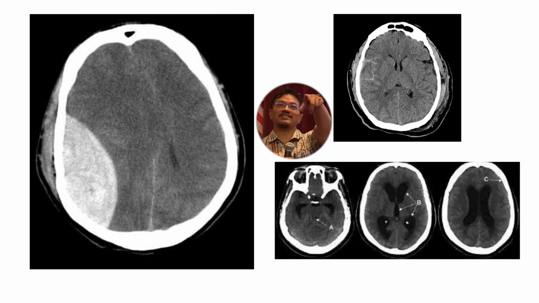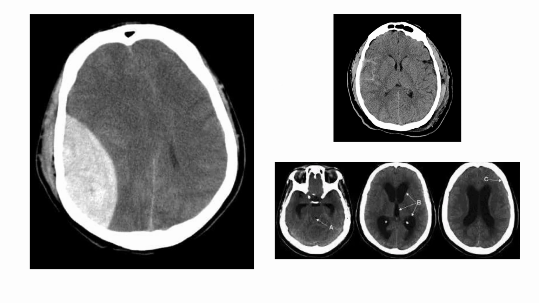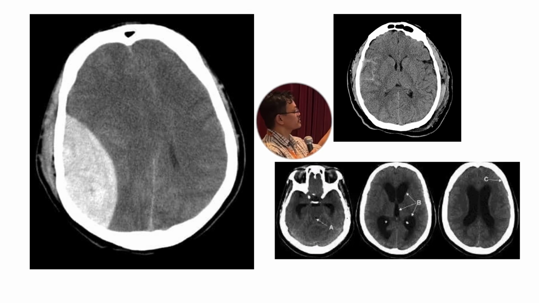Somebody wants to volunteer at the front. Give the mic to him. You're masochistic, right? So you like to answer questions. Okay, what do you think? Okay, probably it's an obstructive hydrocephalus, because you see that A is your basal cisterns effaced, B refers to your lateral and third ventricles dilated, C refers to your sulci being effaced.